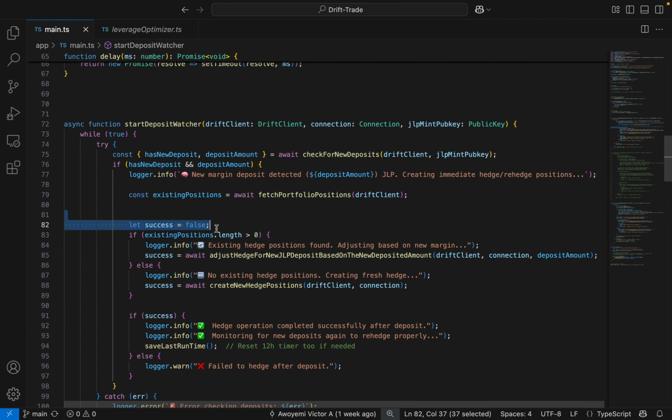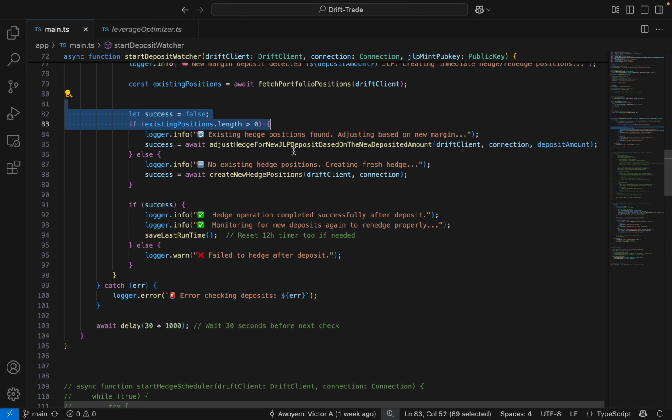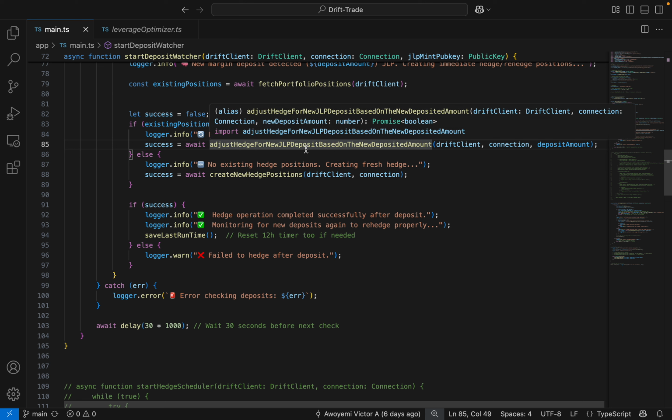If the portfolio positions is greater than 0, that means we already have existing positions opened. Then it's going to call this adjust hedge for new JLP deposit function, based on the new deposited amount.